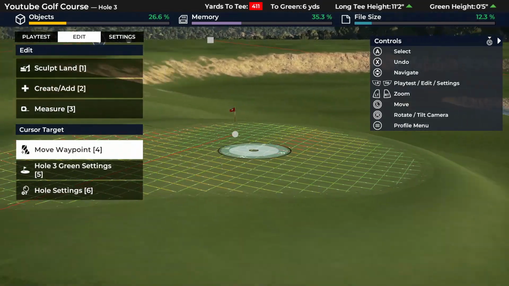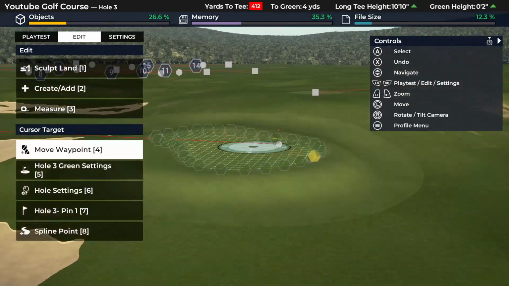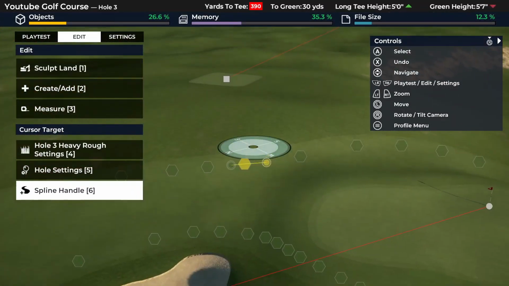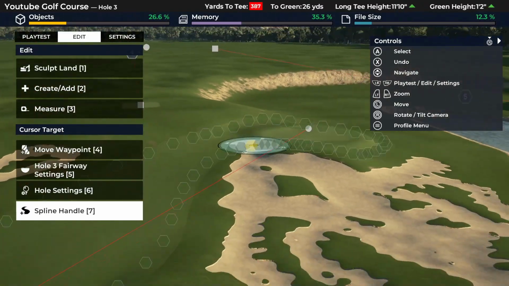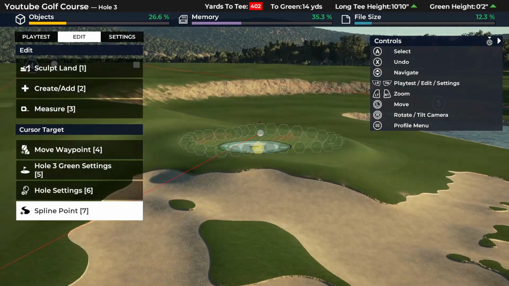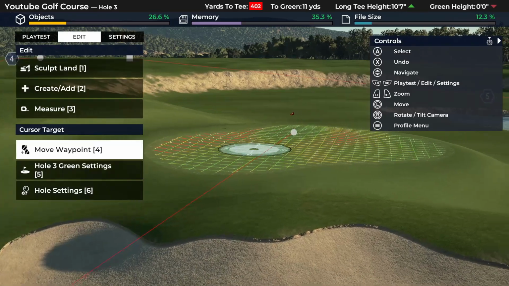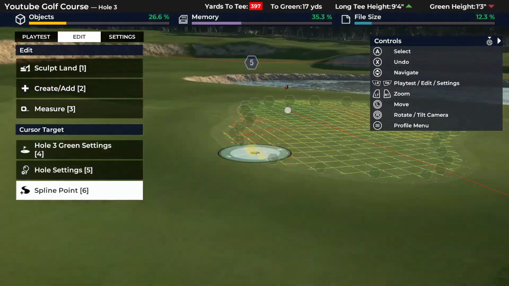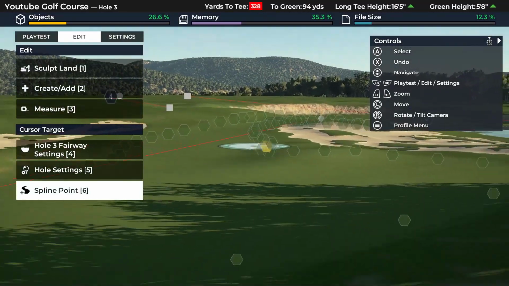I want to start this episode by fixing the back of this green and the back of this hole and how it connects to hole number 4. Because right now it's looking pretty rough. I just put down the bare bones last episode, and I talked about the concepts that I wanted. I wanted this side to be the bad side of the green to hit it on, even though it was the visible side from the fairway.